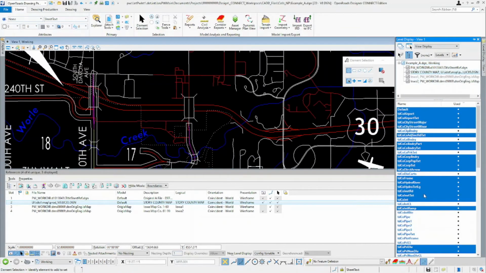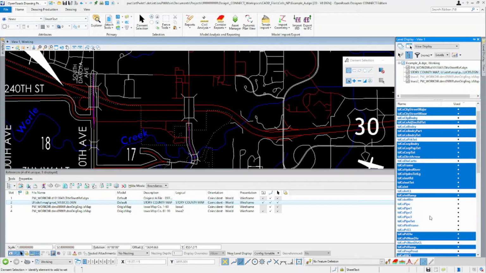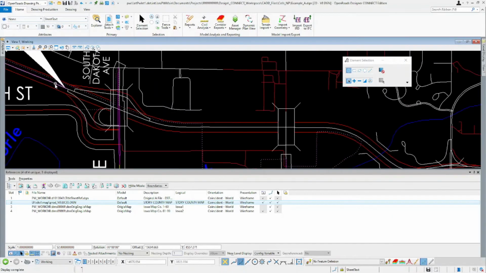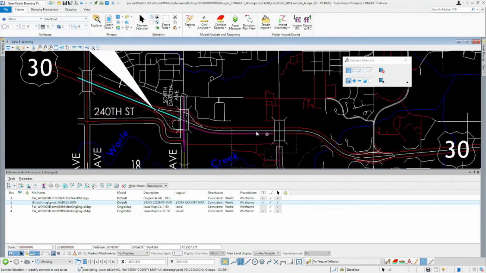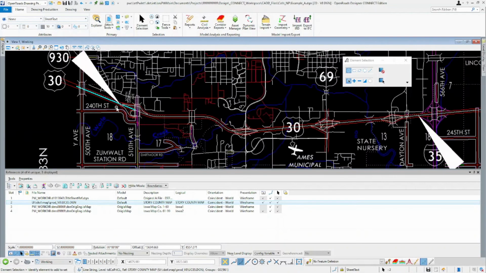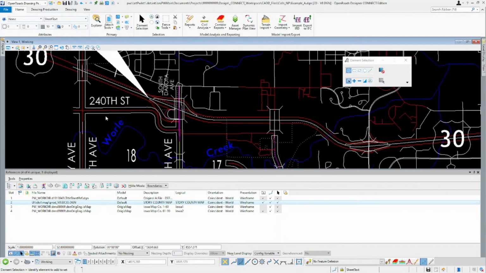It's going to be the primary center line for primary routes. You've got your int center line for interstates. So for this one, I can just take and select a portion of this and copy it and use it for a different line. Take and set it to a different level.